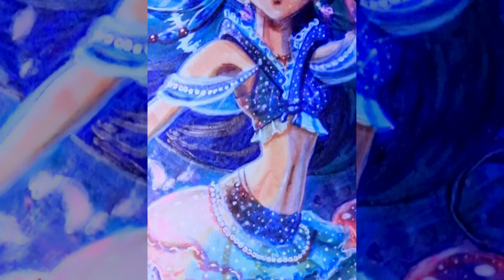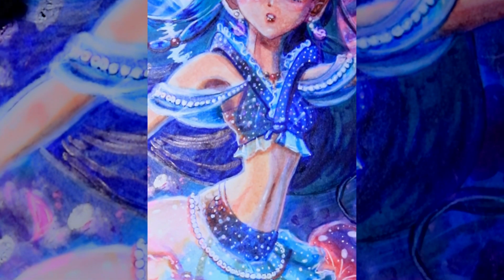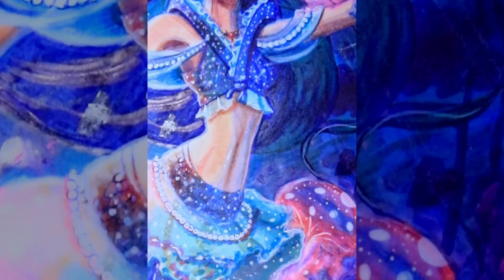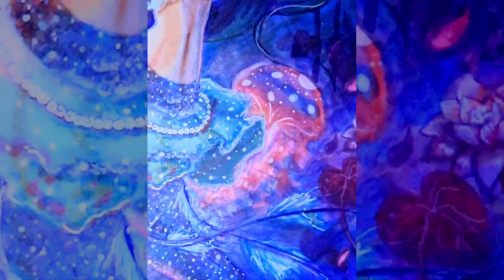I'm starting to dabble in other mediums, like colored pencil and watercolor for my drawings, because I get a little limited when it comes to the colors that I want. And I'm trying to figure out ways to move past that, and I'm starting to get the hang of other mediums, and I'm really proud of that, so we'll see how that goes.